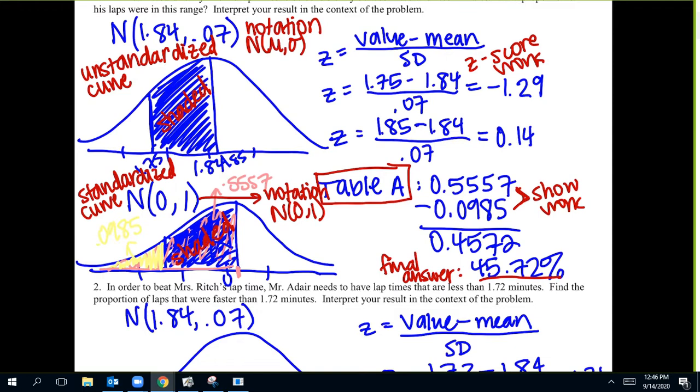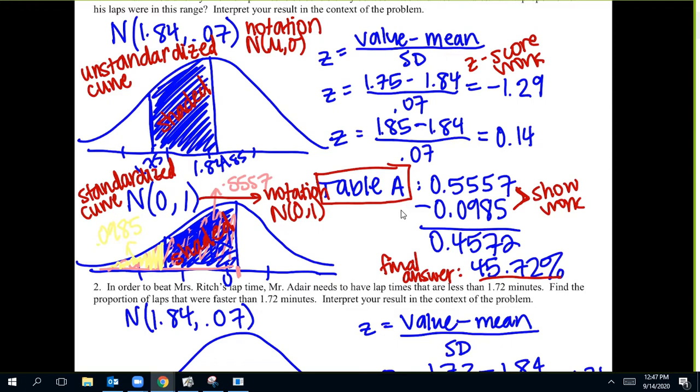So that's the first one. Make sure you look over yours, and everything that's in red you should also have on your paper, not in red, but you should have done that part of the process. If you didn't, you would lose points on your test for that. So make sure you correct it and don't make that mistake again when it counts for formal points.